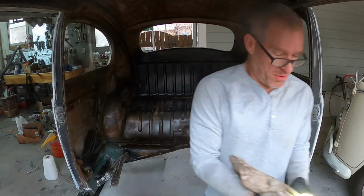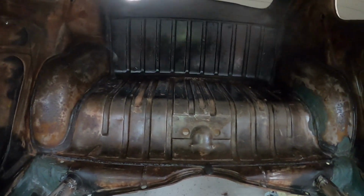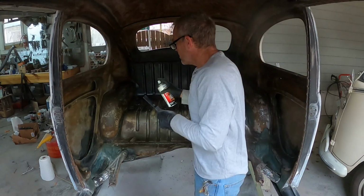Right, I should be able to do, let's see, I should be able to do the entire ceiling, and then probably some of this may need a little sanding because that'll be exposed, but I should be able to do basically from here back of this whole top part, and then this entire rear quarter section with the heater pipes and this, that'll all be painted black here. So I'm just going to let this mineral spirits dry off, and all right, well, let's see if I can get some of this black here.